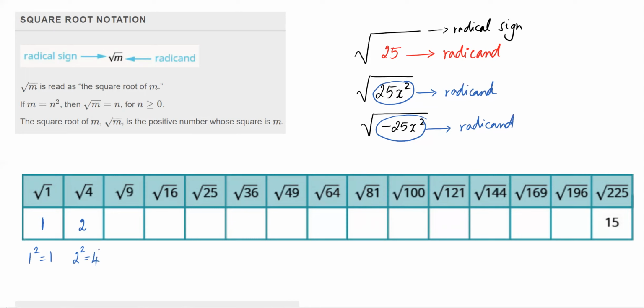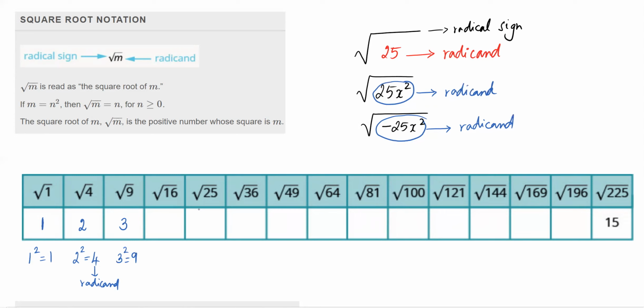When you take the square root, you're trying to see what number when multiplied by itself gives you that radicand. That is right here, radicand. So you can go filling this table and reasoning it out below it as 3 squared, 9, and so on.